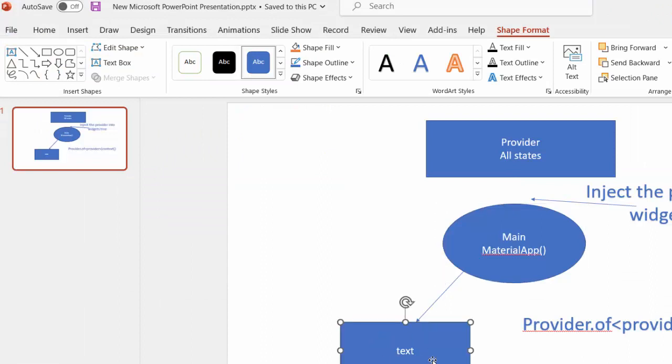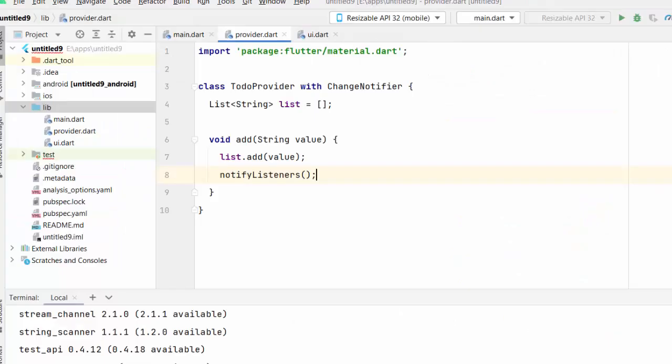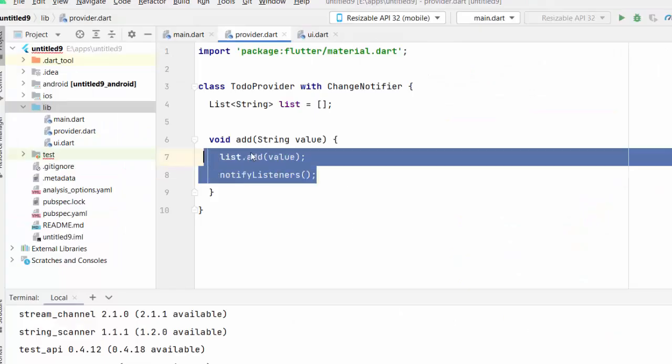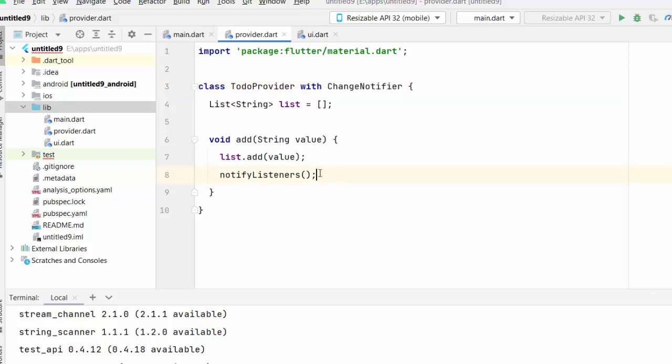For example, I have this text listening to the provider. Whenever the state changes here or something is added to the list, this will send a notification to the widget, to the UI, and the UI should rebuild itself, like setState. This is the idea behind notifyListeners. So we need ChangeNotifier to implement notifyListeners.